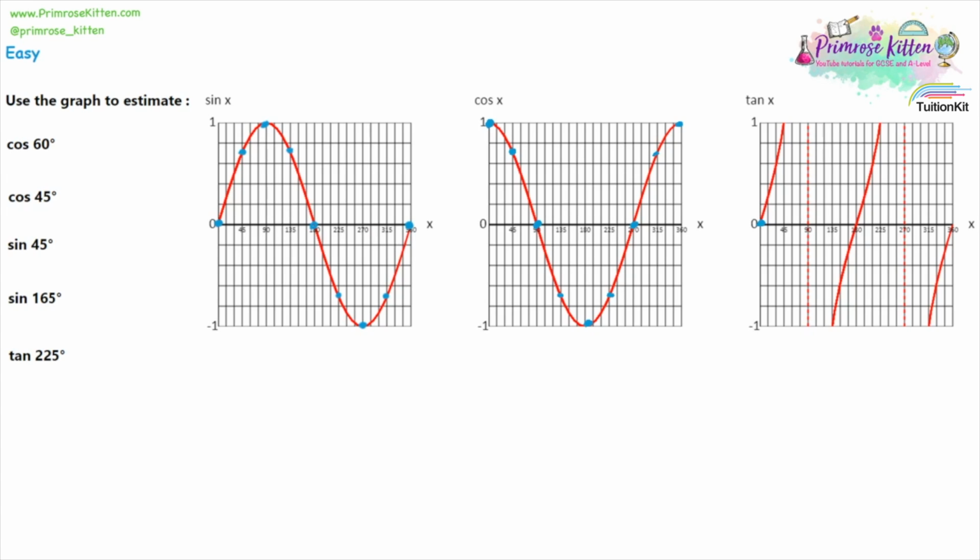And so I've got a dotted line through 90, which is what we call an asymptote. So the line will gradually approach it. And if I just extend this line, what's going to happen is the line's going to get closer and closer and closer, but it's not actually going to hit the asymptote on 90 degrees.